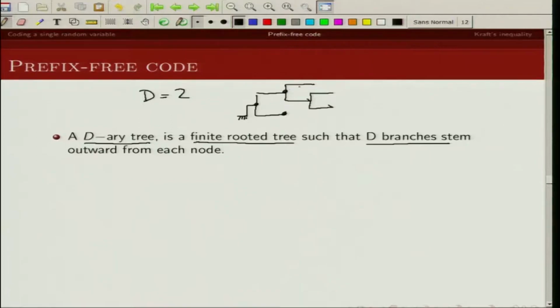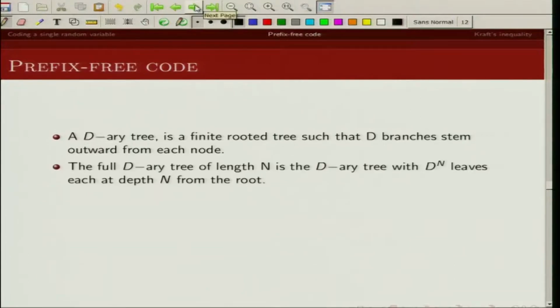These are nodes, and these are leaves. We say a D-ary tree is full of length n if it is a D-ary tree with D raised to the power n leaves at a depth of n from the root. So let us first define what we mean by depth and what we mean by leaves.